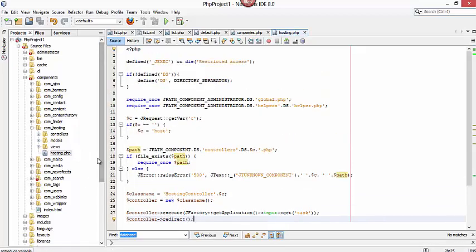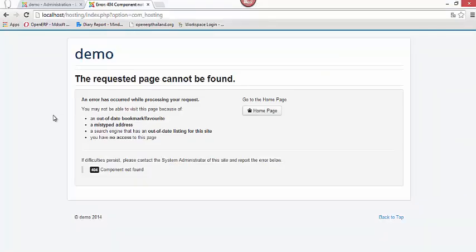Now we were done on coding under the hosting.php file. Let's refresh this one.